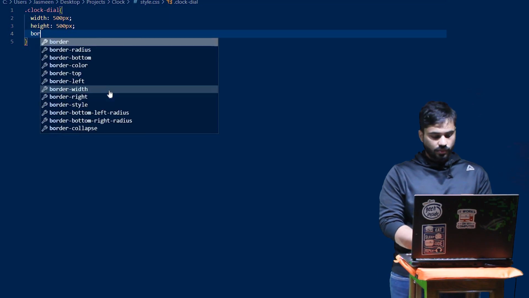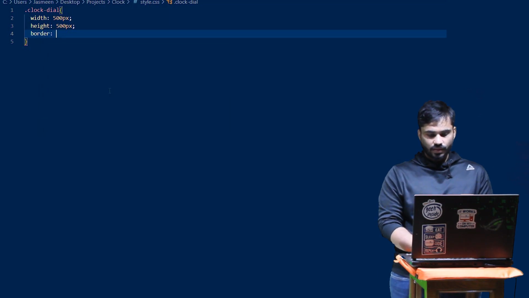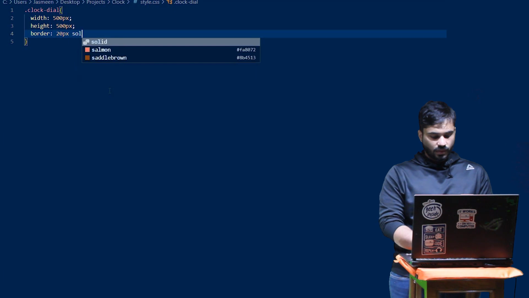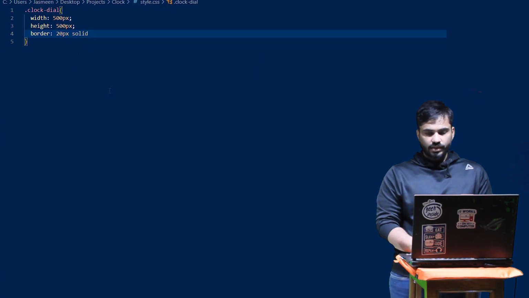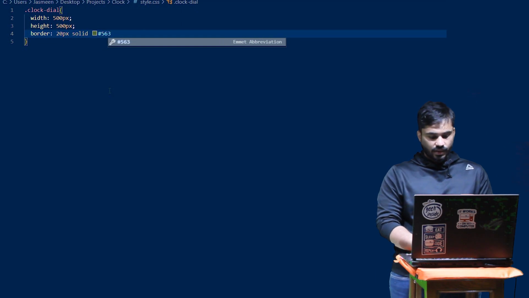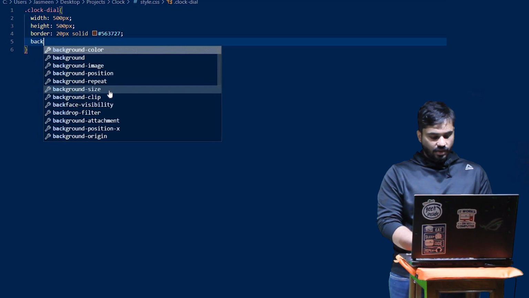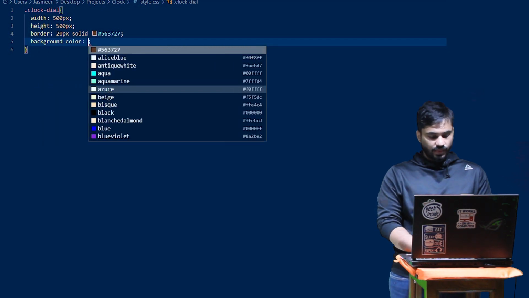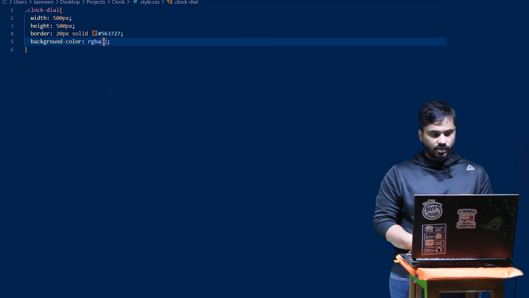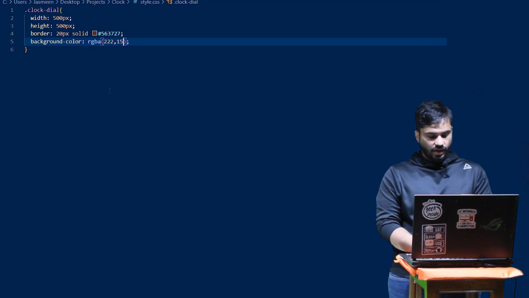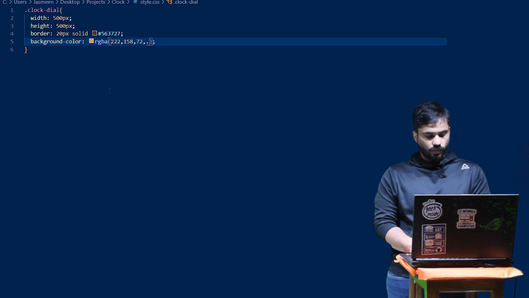Let's give it a border 20 pixels, solid, brown color border #563727. Let's give it a background color RGBA 222, 158, 72 and 0.4.